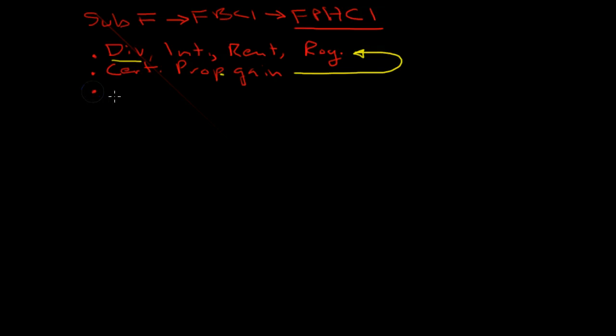The third item would be gains from commodity transactions. So gains from commodities. Think of commodities as gold, silver, wheat, things that trade on a commodity exchange generally is a good indicator. There are other instances, though, where they may not trade necessarily on a commodities exchange, that they could be subject to these rules.